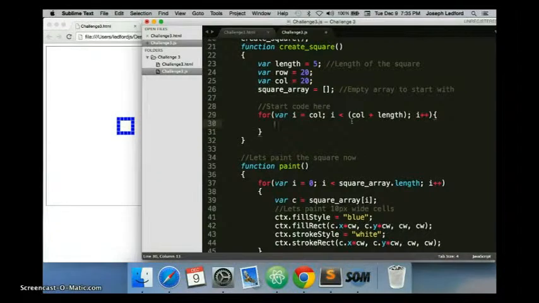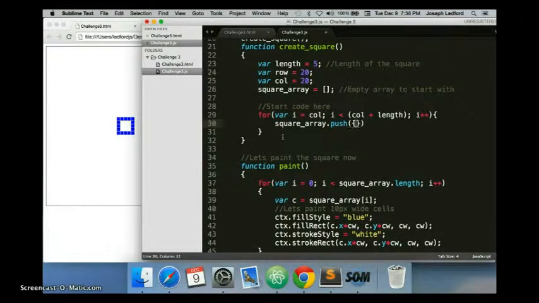Alright? So now let's go ahead and push this into our square array. So we're going to call square array dot push, and then we're going to pass in an object.